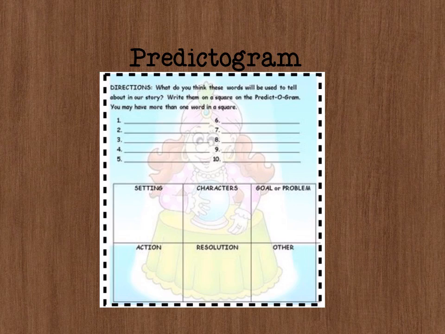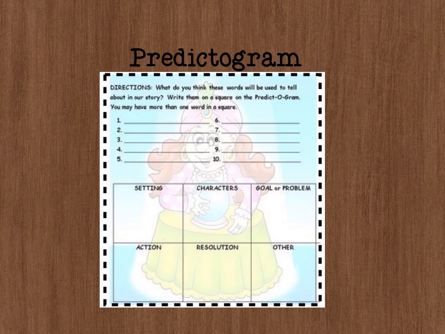A predictogram is where we give boys and girls vocabulary words that are coming in a new concept or story, and we ask them to predict the category that these words belong in before you hear the story. So this is a before reading activity. For the sheet that you see in front of you, maybe we'd pull out 10 words from the story, and they would predict which words would be setting, which words would be characters, which words would pertain to the problem, the action, the resolution, or do not belong in those categories. You can also do this with nonfiction, but our categories would change.